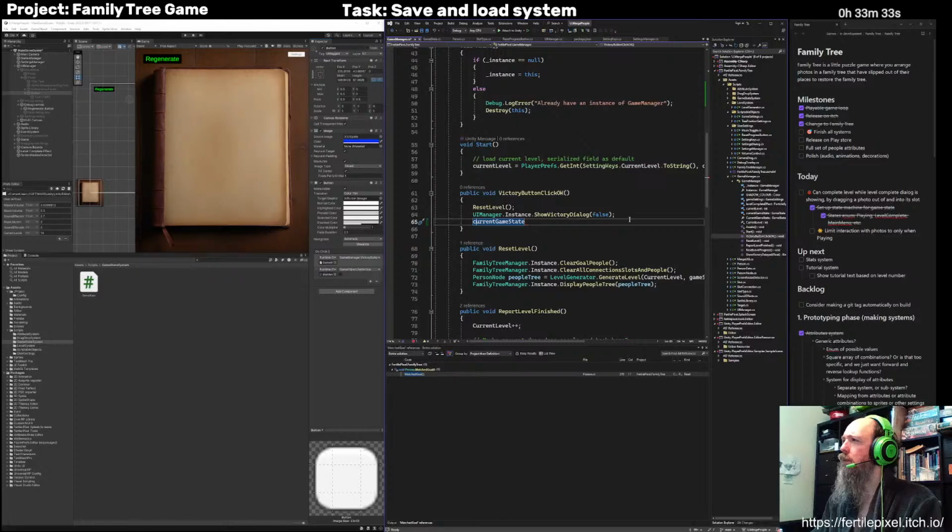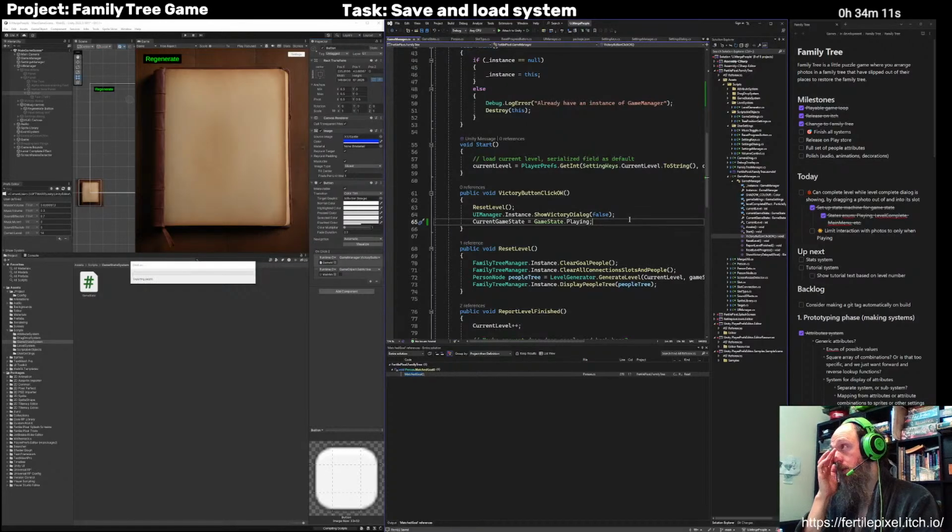Do I want to use the property here? The reason to use the property is to only do valid transitions, which at the moment is anything. So we'll set it to playing. And I think that method is being called by all the different places that start a level. So the regenerate button and the victory dialog next level button. So that should set us into a playing state. Now we've got to get out of a playing state when the level is complete.